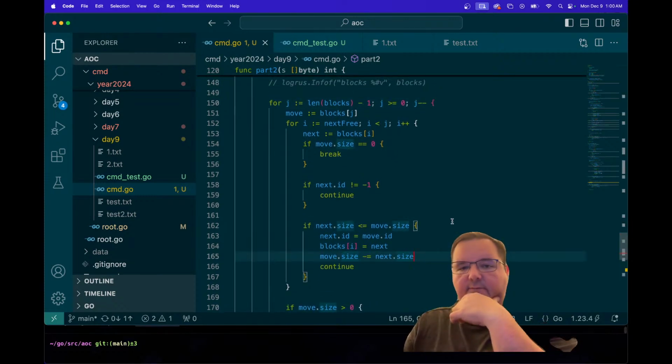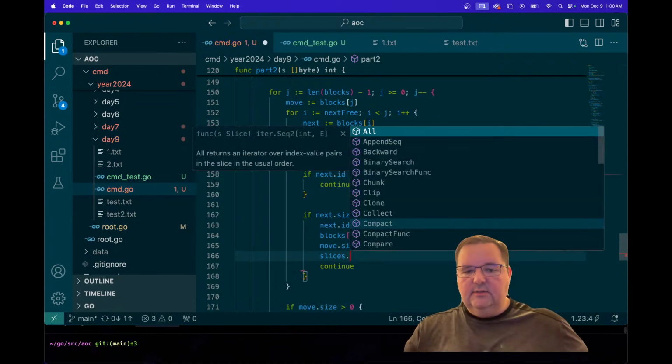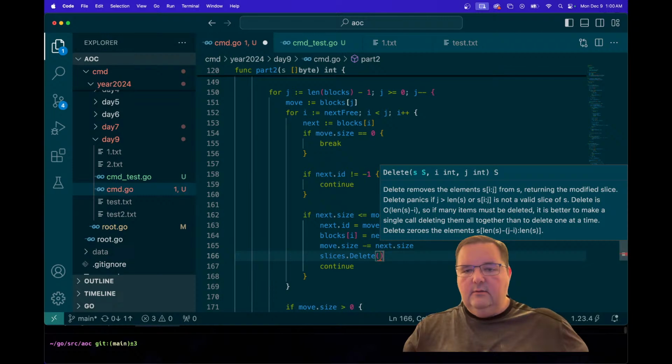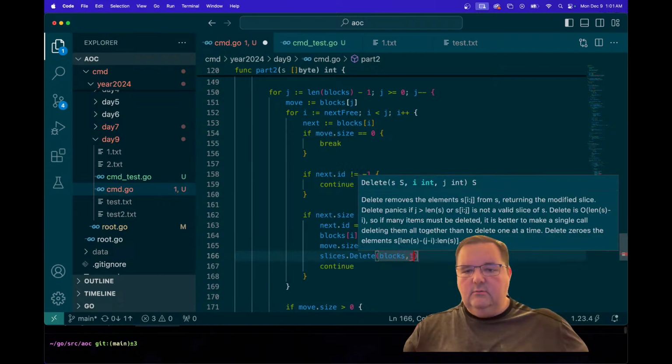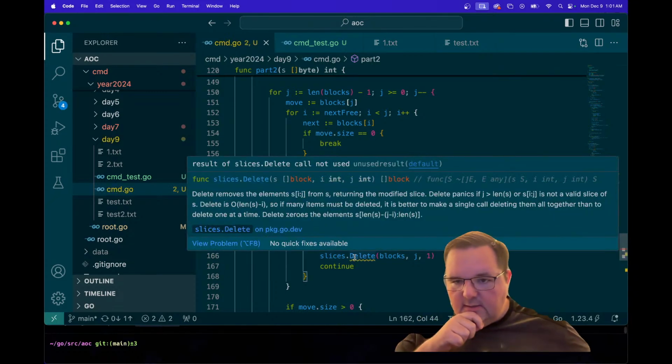And if we are successful, blocks slices dot delete blocks, or I'm sorry, j. Is it j?